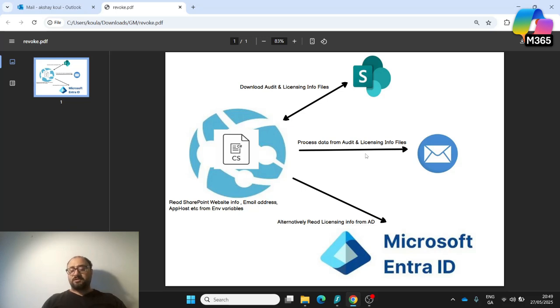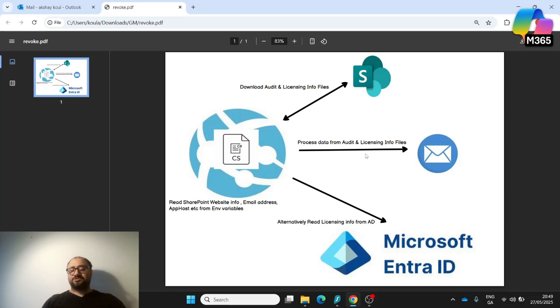The idea here is that I only need to count the consumption for Copilot that is being executed from Teams, Outlook, Excel, etc. I really don't care about Copilot for Security or Copilot for GitHub because those are different licenses. The problem here is that Microsoft is putting all the Copilot execution into one category within audit files, which is interacted with Copilot. If you don't know what I'm talking about, please have a look at the previous sessions where I talk about this property in much more detail.